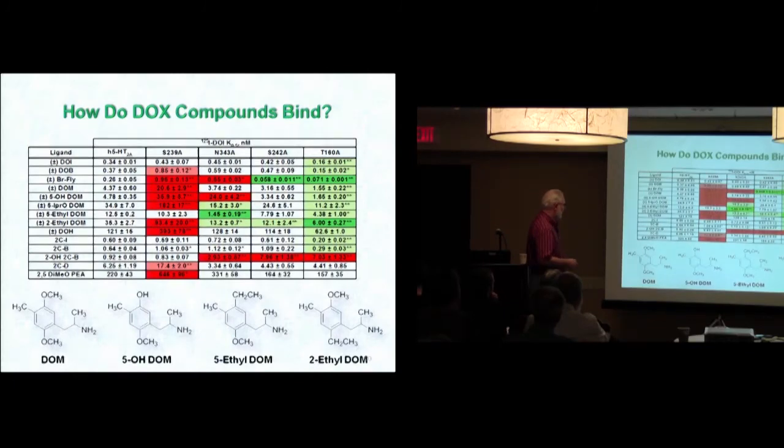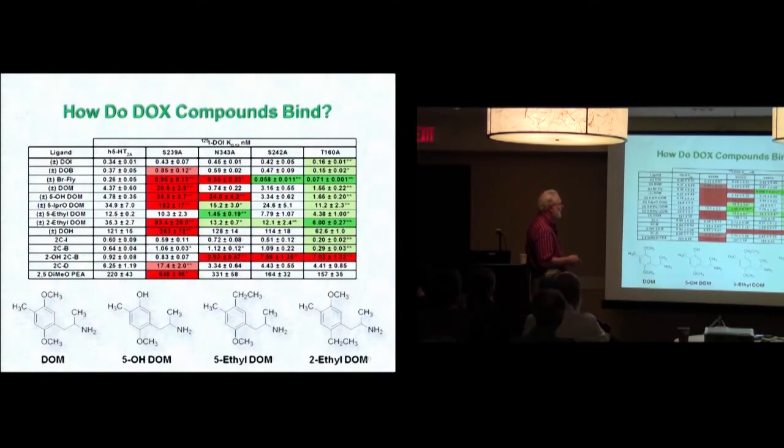5-ethyl-DOM, so that's this molecule here. We don't have that 5-methoxy anymore, and there's no effective mutation to an alanine. So this is suggesting that this oxygen in the 5 position, so this is a 2,5 dioxygenated pattern, is also the one that's interacting with 239, which is the one that binds to the 5 oxygen in the tryptamines. So there's that commonality, we think.